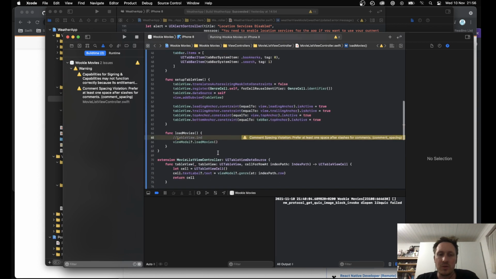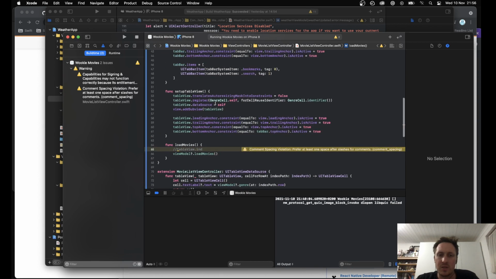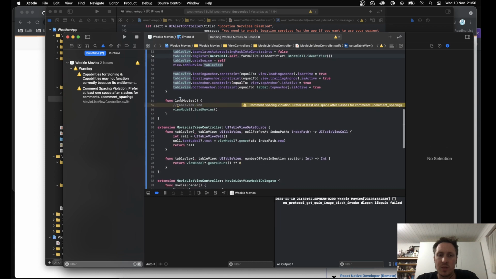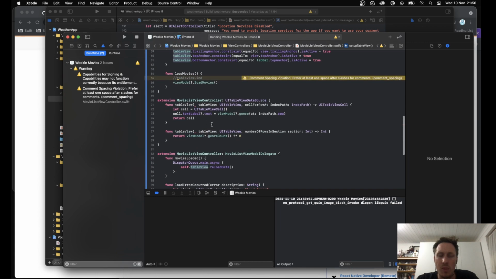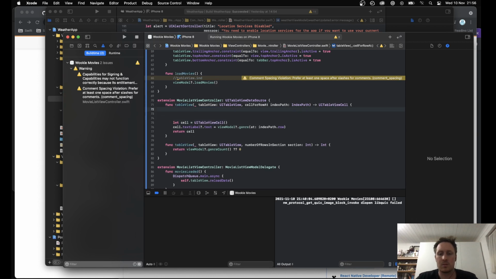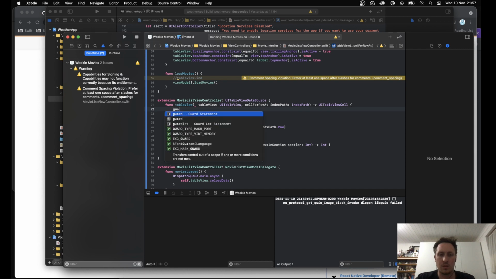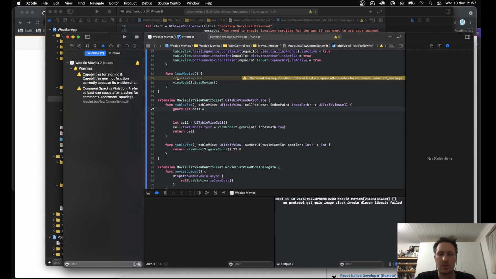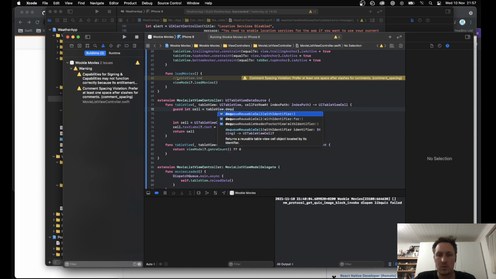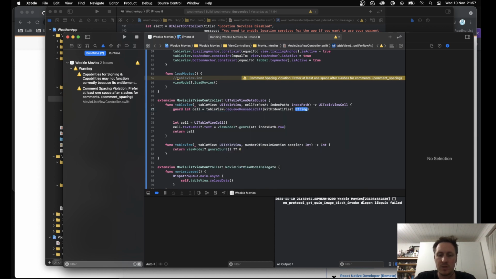Okay, so what we've done now is we've registered our genre cell to the table view, which means when we're populating our table view, we can guard let cell equal tableView dot dequeueReusableCell with identifier.